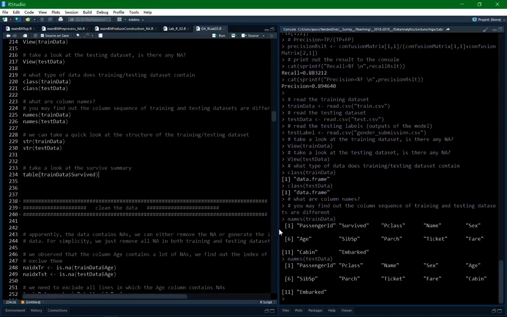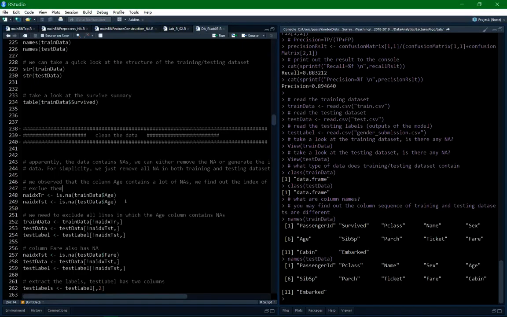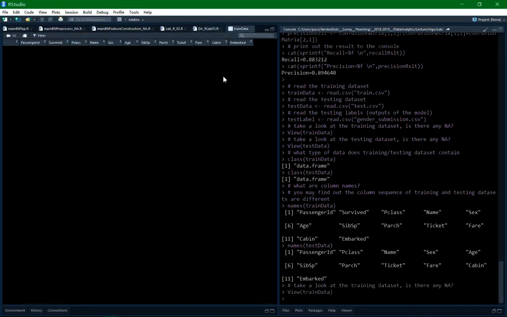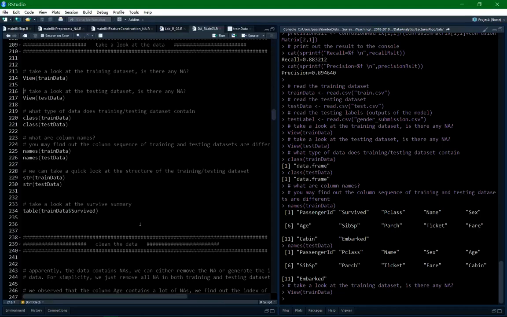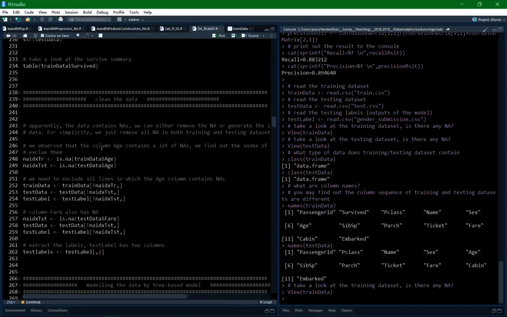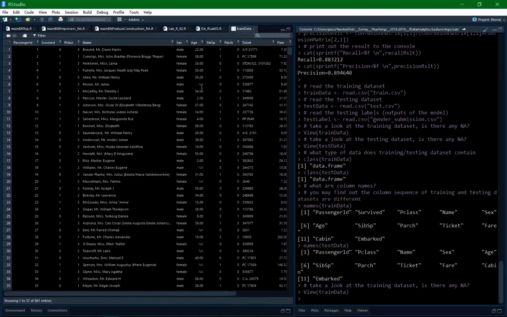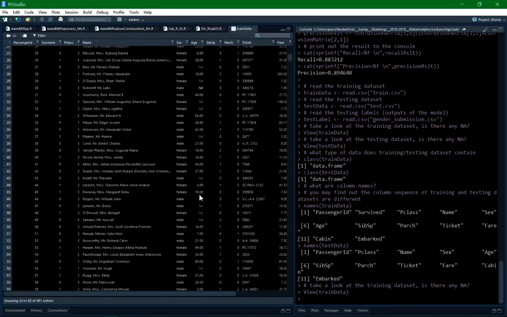First of all, we can clean the data. So why do we need to clean the data? If we look at the training data again, apparently we're going to see some empty things at age. So here it is. This is NA, which means not available. Here it is again, not available. So we have several not availables in here, and we don't need them.